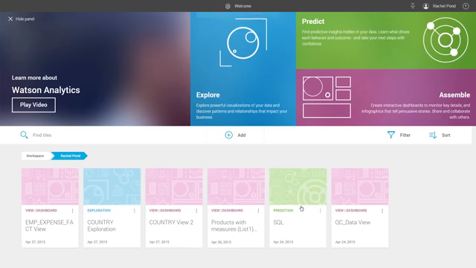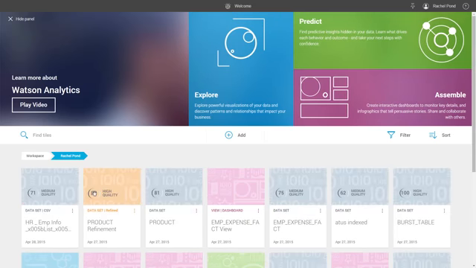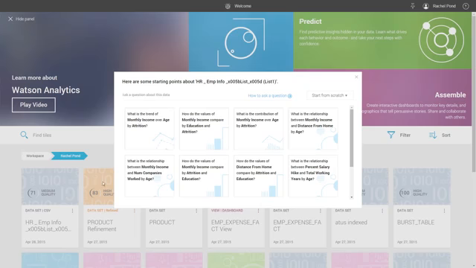Let's start by trying to understand what's happening in the organization today by exploring my data. Since Watson Analytics has ingested the data, it reviews the underlying relationships and provides me with a number of starting points if I'm not sure exactly where I want to start. In other words, it surfaces the most interesting things that I should be aware of. However, in terms of a starting point, I think that if you asked any person with a job, the things they might consider the most important are time and money.